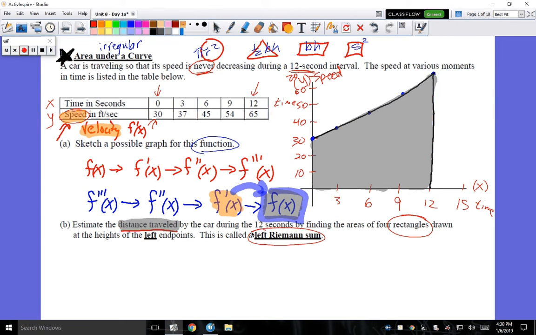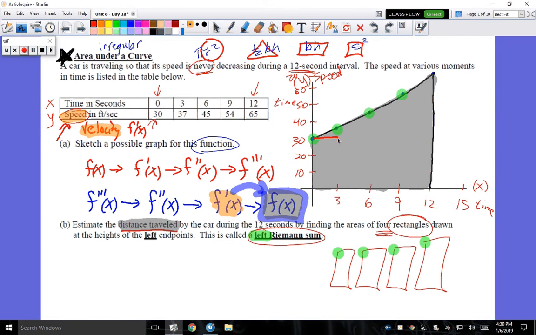Okay, so if you can see it right now, there's going to be 4 rectangles. 4 rectangles are basically going to be placed into this graph so that we can try to approximate what the area is. Let's do the left endpoint. That means the left top tip of each rectangle is going to be hitting the actual graph. When I draw these rectangles, it's going to look something like this. This left tip will go down, and will go up.